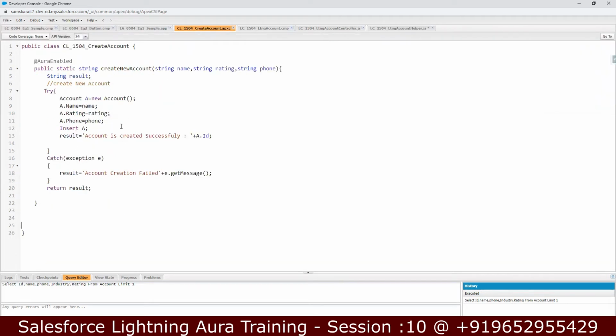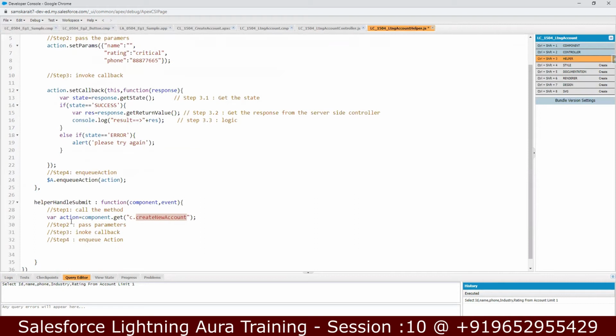But the server side logic doesn't change. I'm just getting the parameter that is passed by the Lightning component, taking the data and inserting it. So server side logic remains the same for now. So call the method, and next one is set the params.